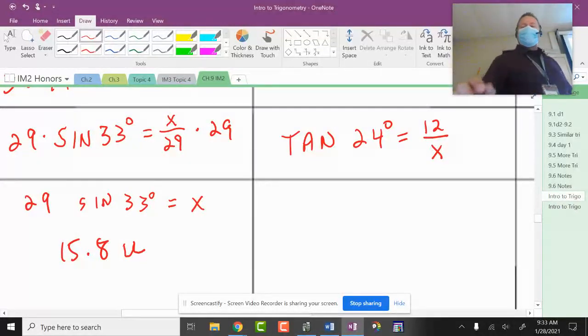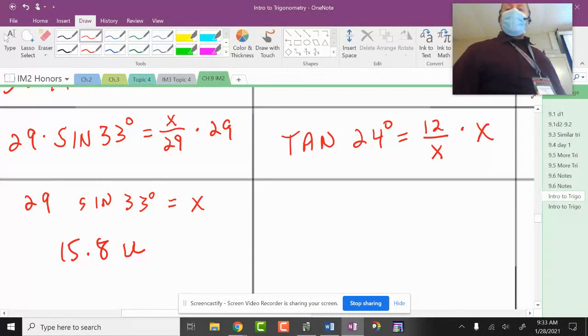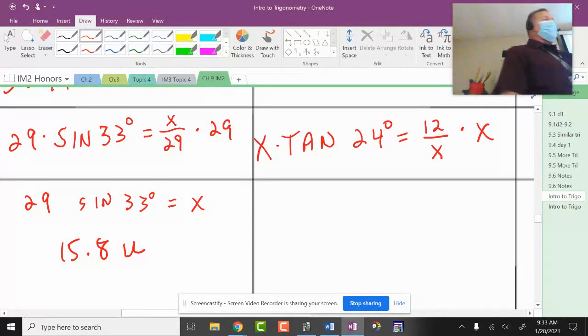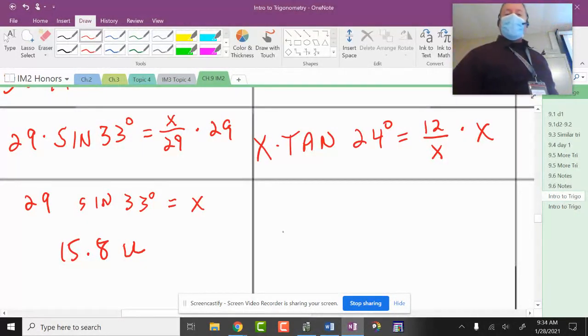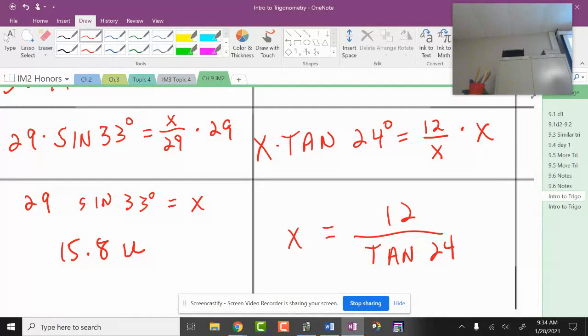Okay, so let's do this. What would I do to both sides to free that x on the bottom? I'd multiply both sides by x. Then the next thing, what would I do, Matt, in order to get x by itself? Divide by tan 24. In the Get Triggy With It video, they sung that you just switch the x and the tan 24 when x is on the bottom. We're going to watch that again, and I'll show that little switcheroo there. But that's really what you do. You can multiply both sides by x and then divide by tan 24.